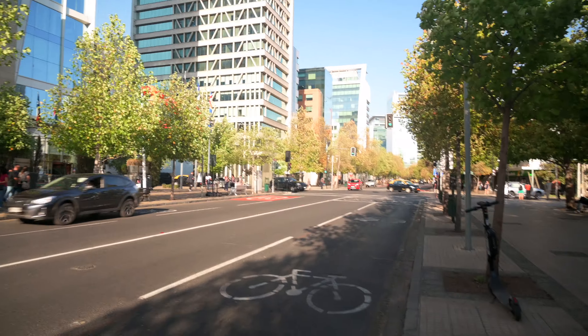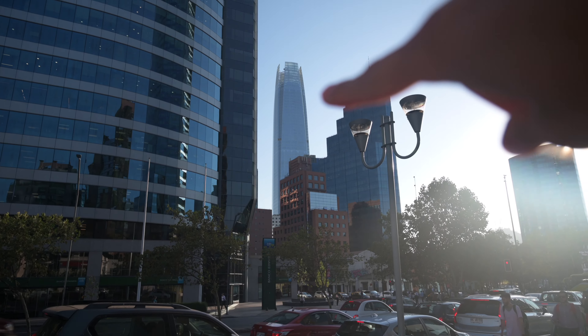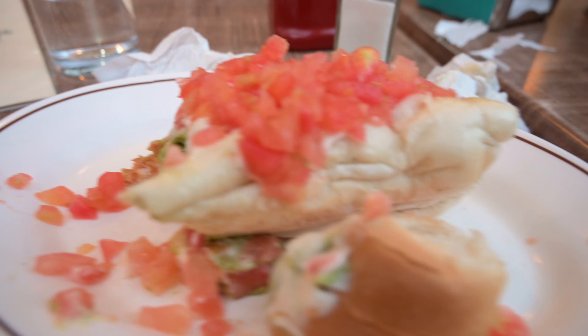Today we're in Santiago, Chile and we're gonna see what we can find around. So far it's a very very nice place. Look at this — it's Isi Ora Goyenechea and it's a very beautiful street, like the financial district of Santiago. We've been walking for a while now and it looks really nice, there's a lot of people, it's after office time. There is Costaneda Center which is the tallest building in Latin America and it looks really cool. I just had this hot dog Italiano — look, it's so big I couldn't even eat all of it. So much food!